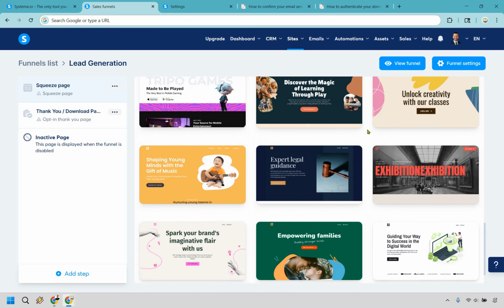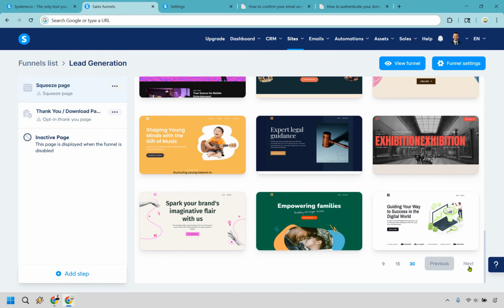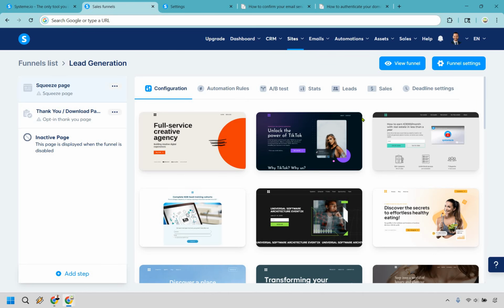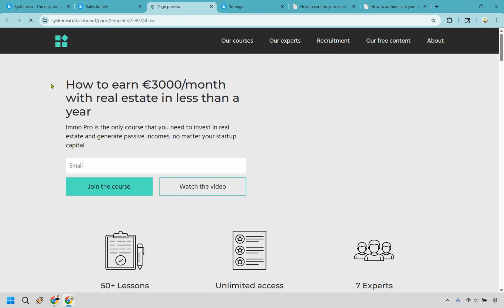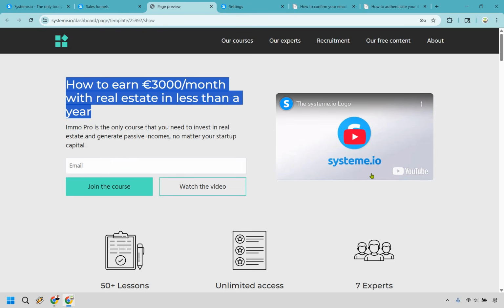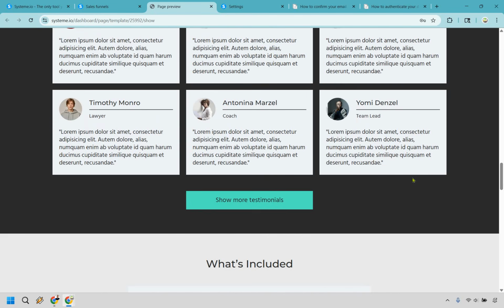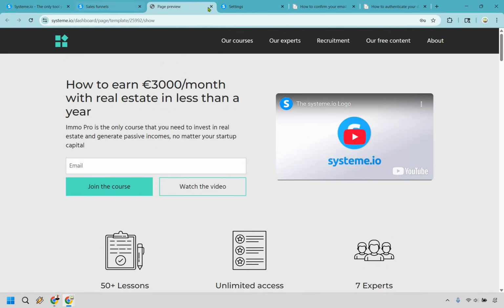Now, ultimately, I'm looking for ones that are as simple as possible, usually just a headline on top and then a way for someone to enter in their email. Like even something like this, where there's a headline and then I'll preview to show you. So there's a headline right here, and then there's going to be something where they can enter their email. And even all this stuff underneath it, you don't have to use, just to make your life simpler. But let's go back here.